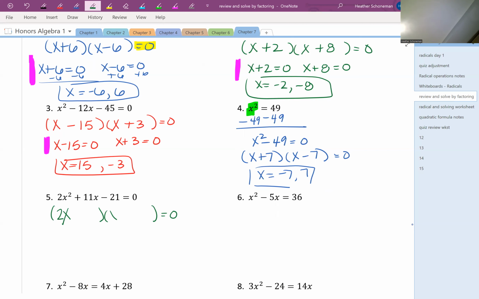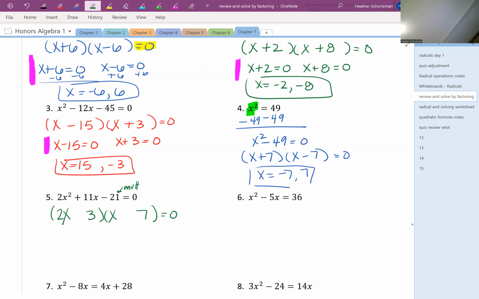So I can't have x and x. I'm going to try 2x and x. And now I'm looking for things that multiply to 21. Well, 3 and 7 is probably the most obvious one, so I can see if that works. If I do 7 over here, that'll give me 14. This will give me 3 in the middle, and 14 over here, right? And if I subtract those, I will get 11. So that is indeed what I want.